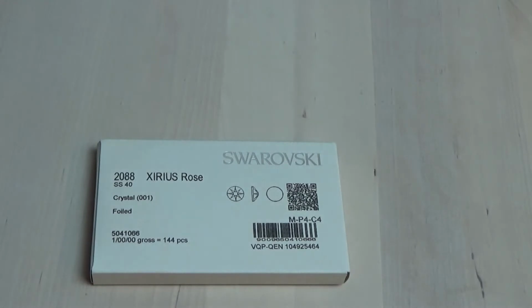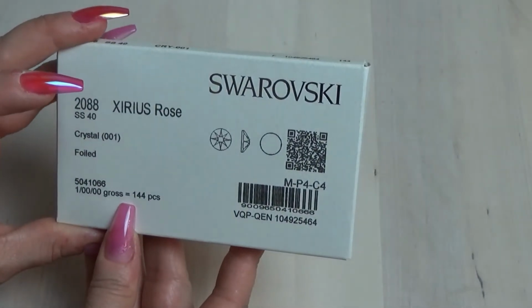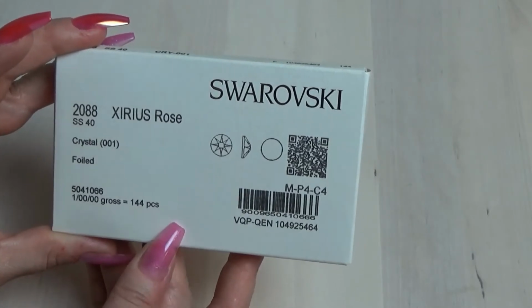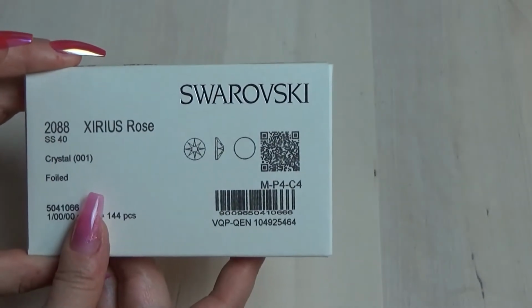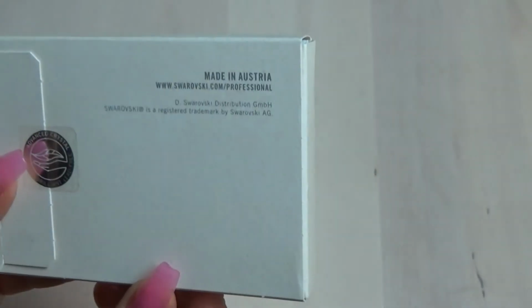Oh my goodness, I'm so excited to open these up. Okay, are you guys ready? These are going to be so pretty. So on the package there are 144. These are 8 by 8 millimeter. I hope. That's what I ordered. So let's open these up. They are officially sealed and made in Austria. So let's get them open.